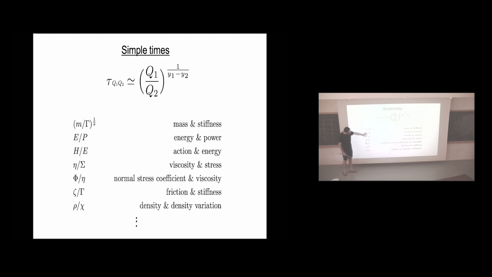And then you have those two that I like also. You have energy and power. This one is useful if you think of, for instance, a car and you want to know how far you can drive with the car on a full tank. In this particular case, the power of the car is going to be P here. If you have a very powerful car, you're not going to be driving very far because you're going to use the energy very fast.